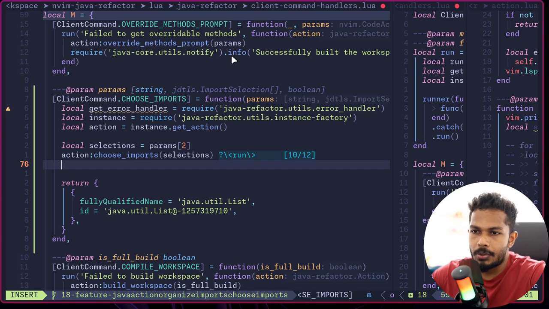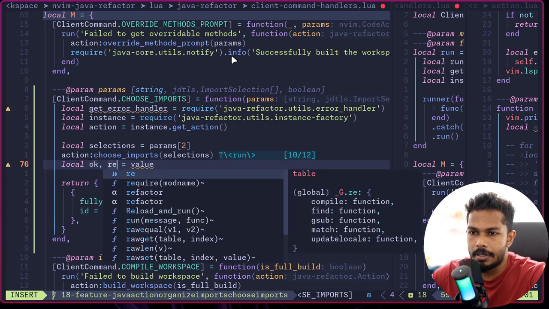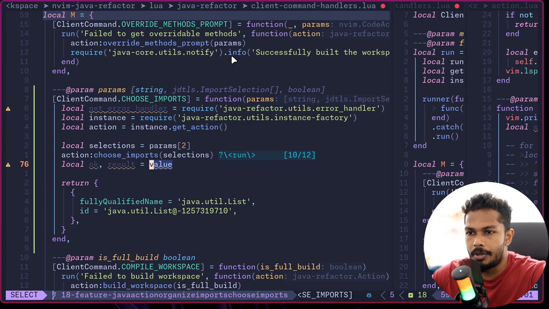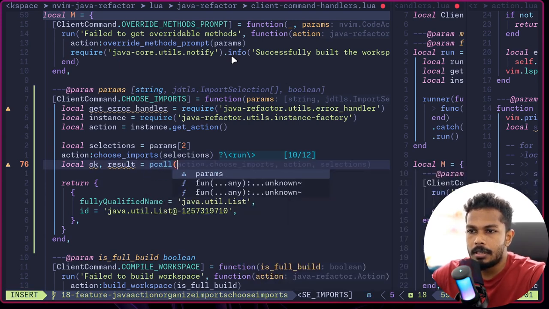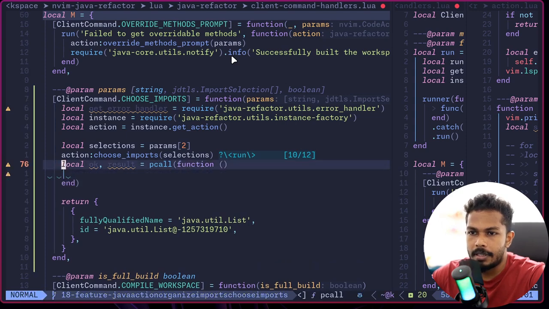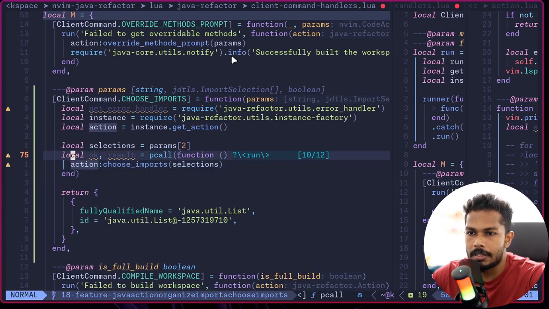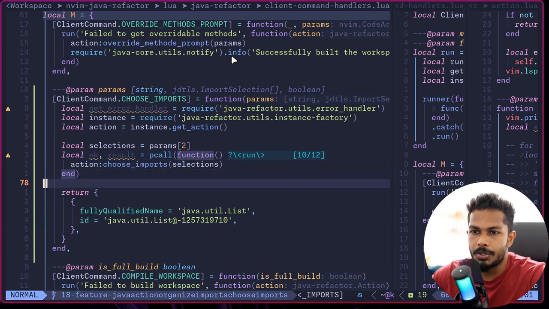So I guess what I could do is call p call, I guess. Okay, and we are going to get result, and we are going to call p call, and pass in a function, right? Here I'm going to call this action right here. We don't have any arguments to pass.